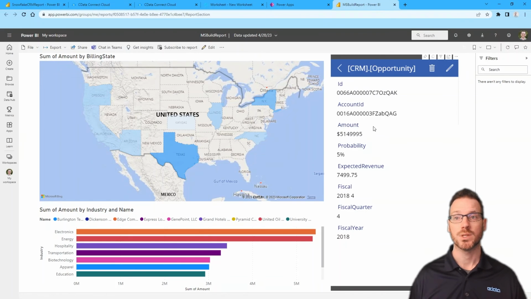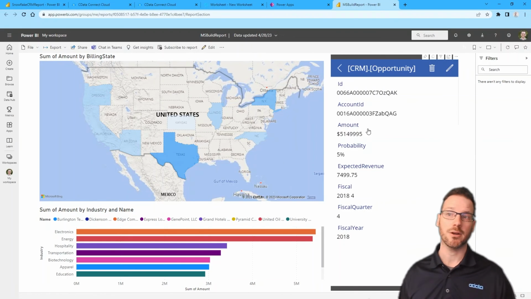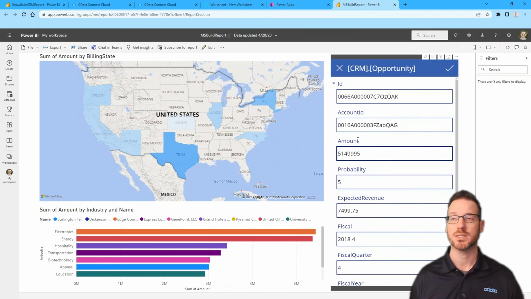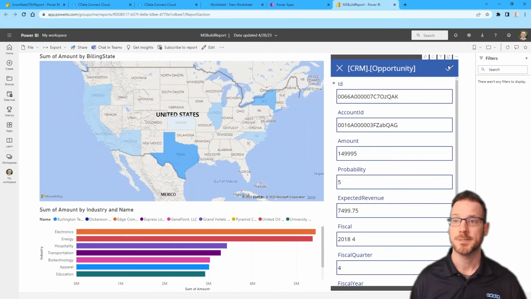So, we'll demonstrate that write back capability here again from the Power BI service. Again, we can say, oh, actually, no, the rep was right the first time. It wasn't a $5.1 million opportunity. It was a $150,000 opportunity. So we're going to make that change here and demonstrate the same kind of thing.